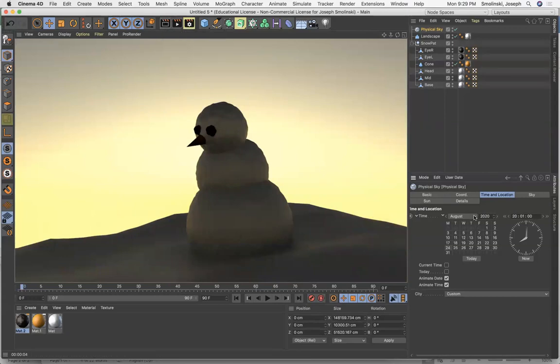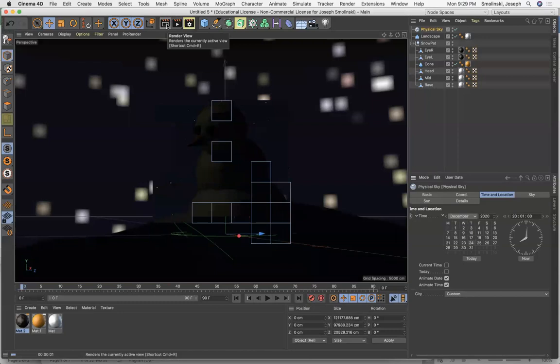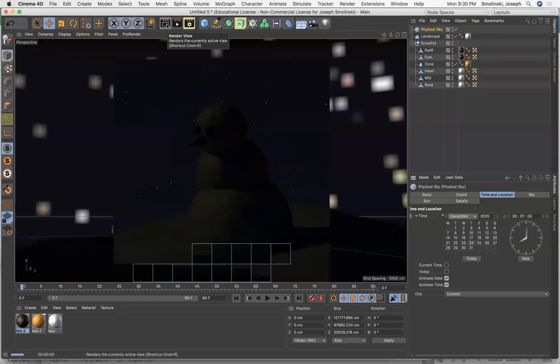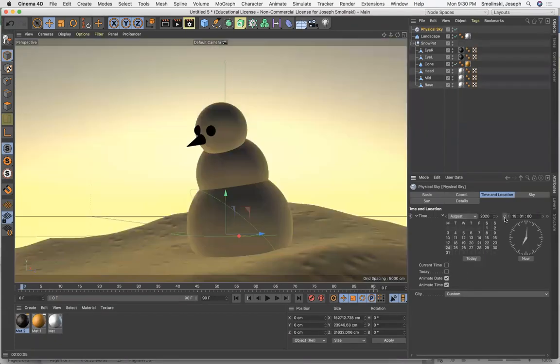There's going to be a difference between 8 o'clock in August versus 8 o'clock in December. In December, it's going to be totally nighttime. And if we render that out, you're going to get this very dark scene with some stars in the sky, etc. So changing the date and the time can give you much different qualities of lighting.